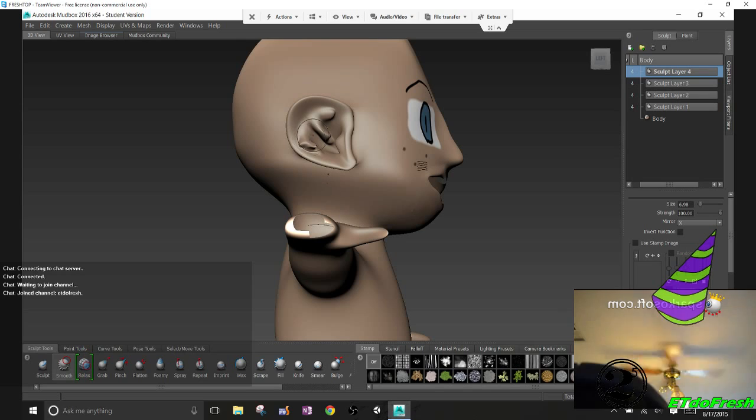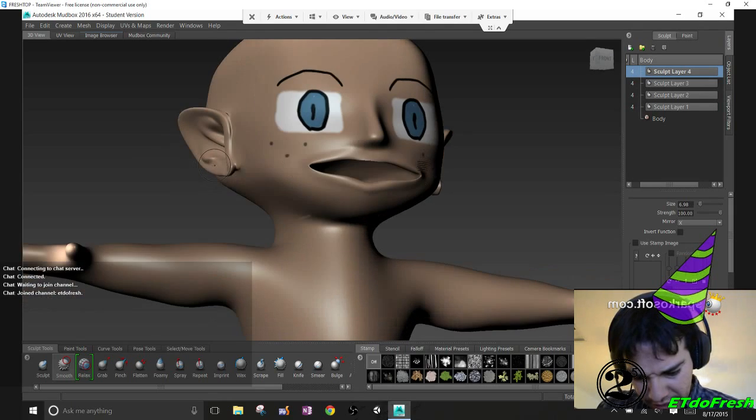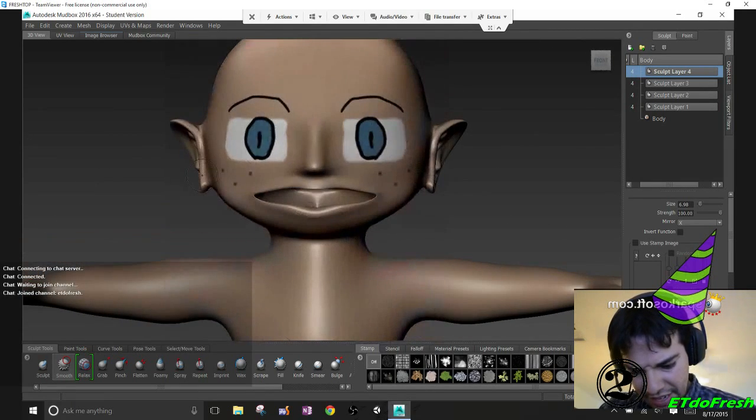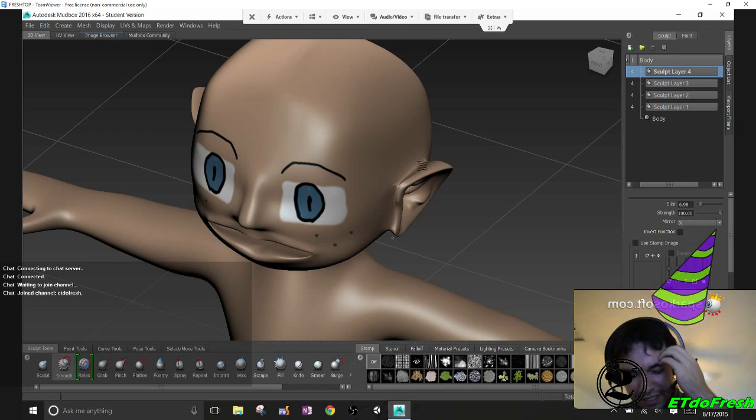It is no ear. I don't even know what that is, but whatever. This is just me playing around, me learning. Alright, well, at least things can be done, right? That's what we're learning.